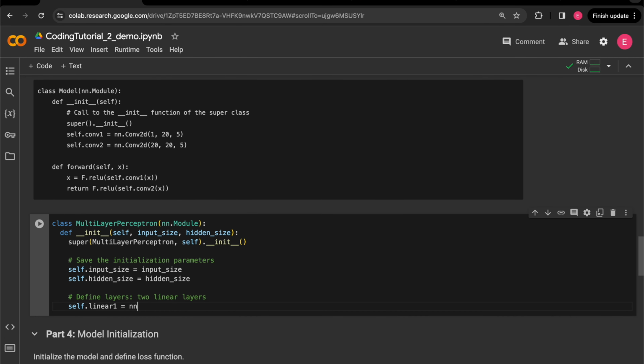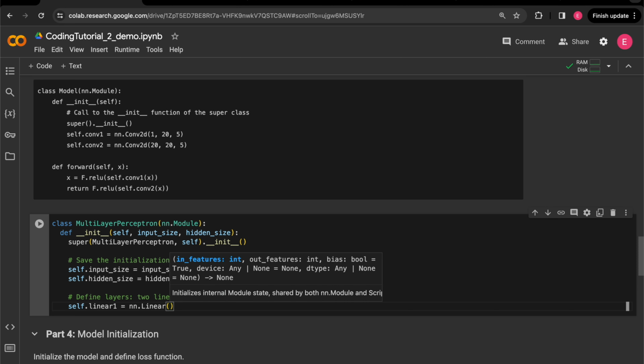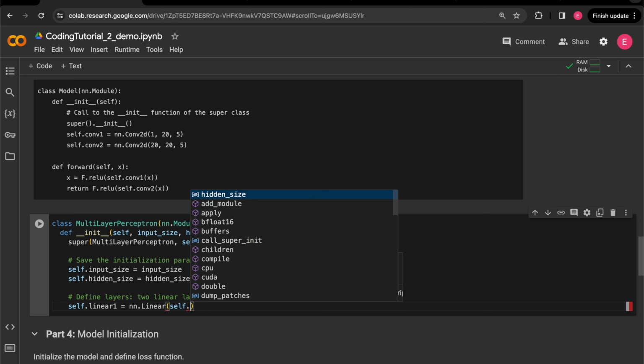So we can call linear, and the input size for this layer, because this is the first layer and the data has just been input without any other process, means the shape of this layer would just be the input size.